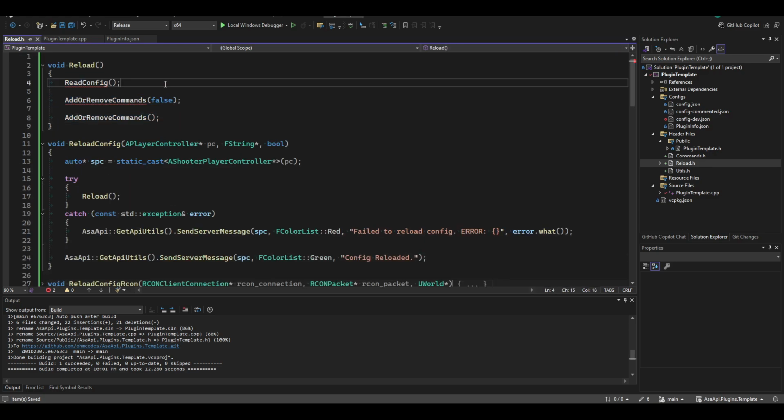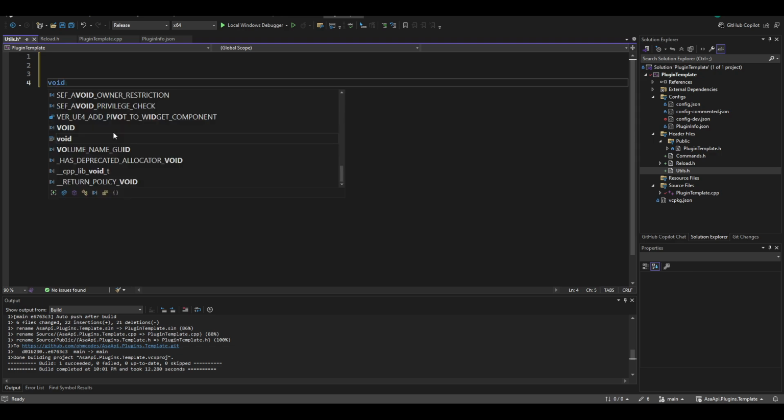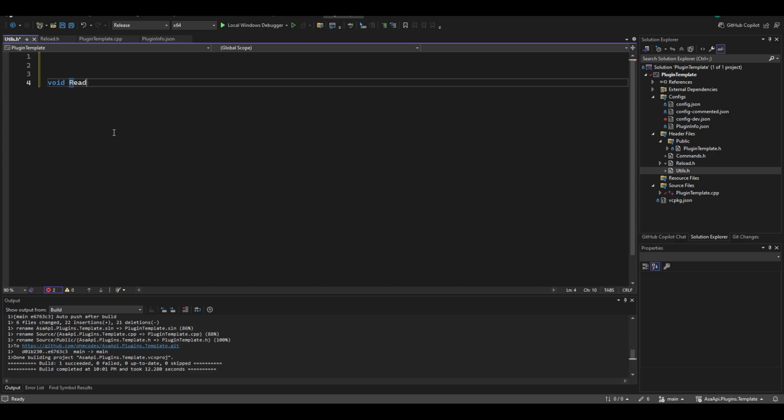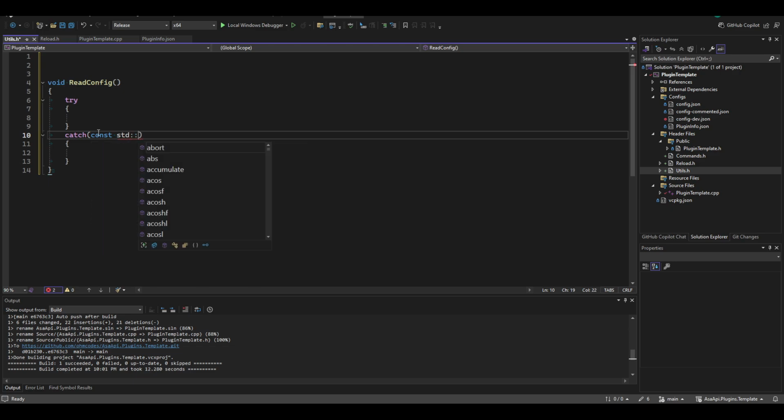So we're gonna make the read config, which is here, from our JSON file. Read config, then try. Of course, there's a catch, right? Same thing as const exception and error.